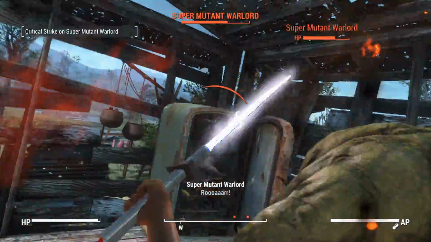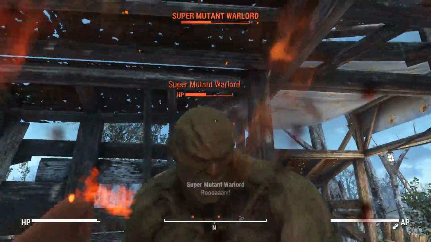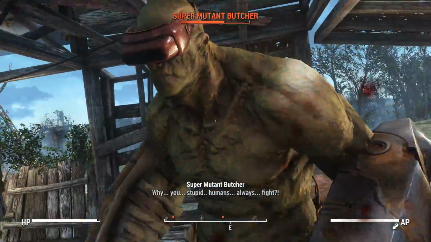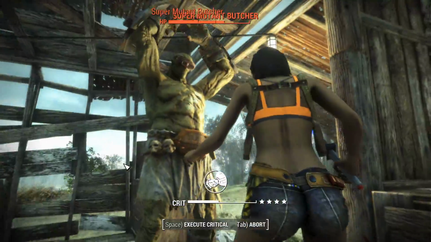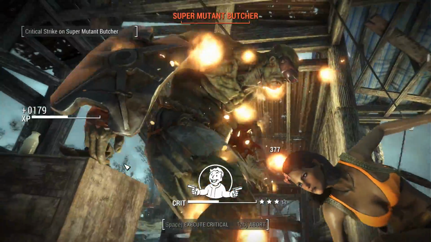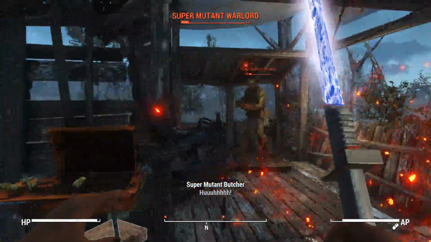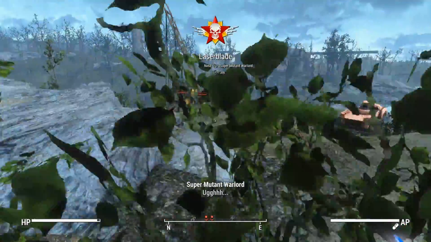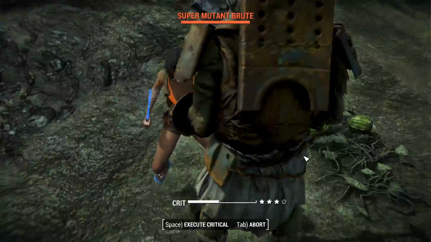Just hit him like this, and this. Get those headshots for damage, and you're going to block my attack, so you're getting a critical. There we go. Chop you for 377 damage. You with the gun, not so difficult to take out because you can't block my attacks.